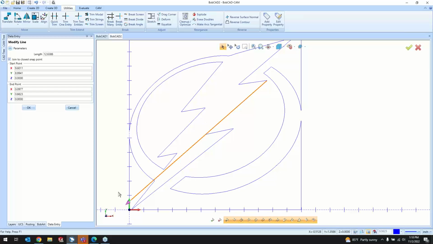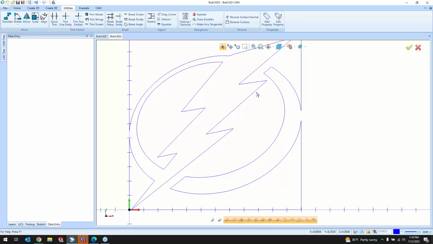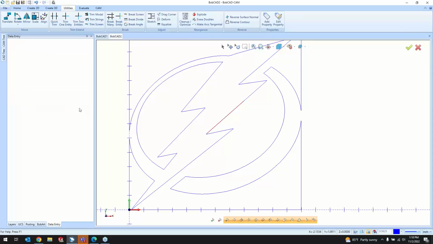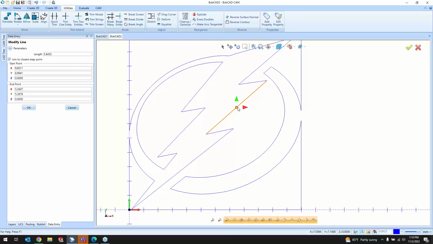And the purple one will extend out or trim back further as I drag along the purple arrow. Same thing for the top one here. And I believe we have something for the midpoint as well. Let me check that. Yep, we've got the X and Y direction for the midpoint, which just drags the entity along the X or the Y axis.